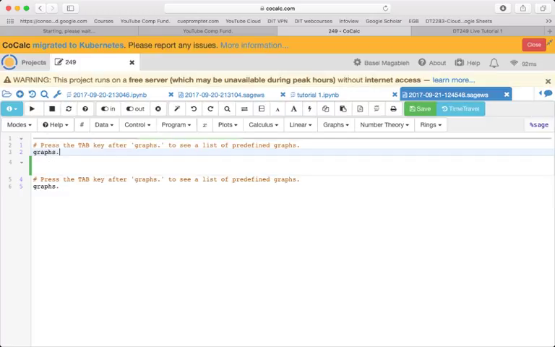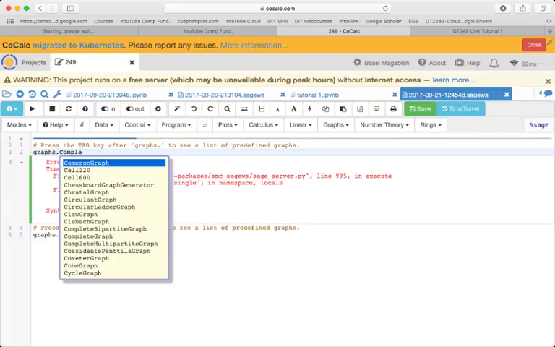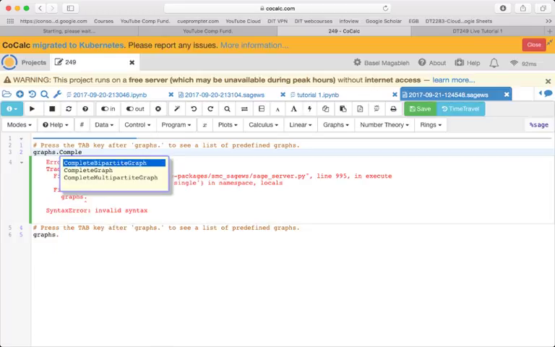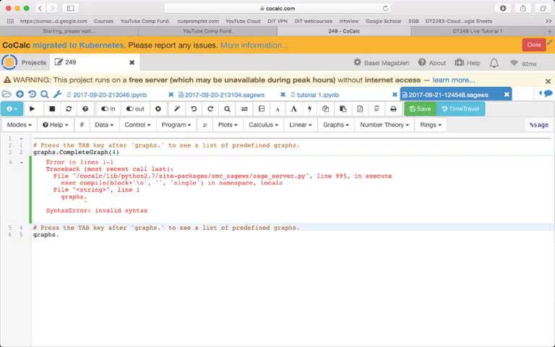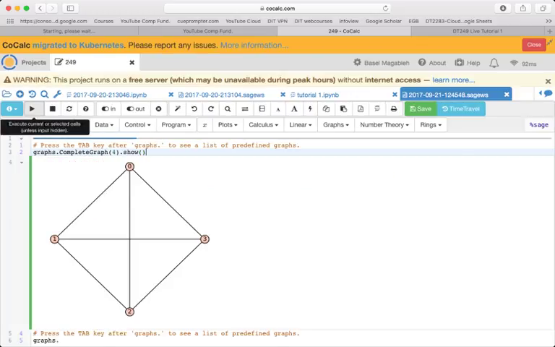Now the same, if you want to create a complete graph, you type C, and this will complete the command for you. So this is the complete graph selected, and this time it is 4, and I will immediately do the show command to display it.